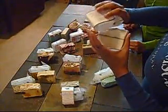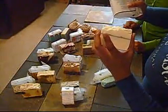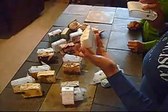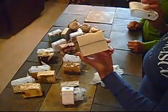I think the difference with this one was that normally White Witch is geranium and patchouli, I think. I'm sure about the geranium, but I think the other note was patchouli. And this one Tiggy did with a rose geranium, geranium rose, rose geranium. And smell the rose. I prefer this one to the original. I like this one a lot.